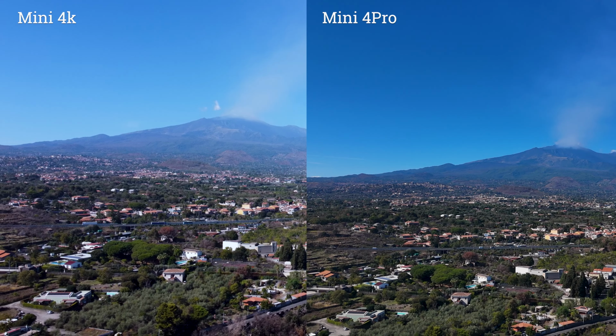Footage taken in the sun's direction is the stress test for the sensor, processor and lens quality. With the sun just outside the frame, the Mini 4K performed decently considering the price, with only a slight loss of detail and contrast in the area close to the sun.